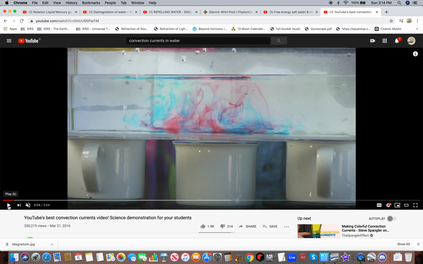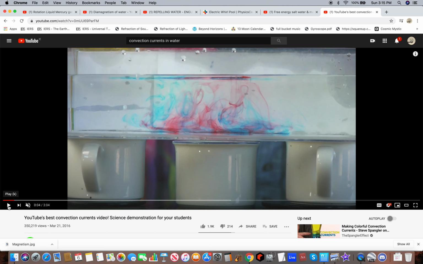And the reason is that's where our sun is moving around. The sun is always between the Tropic of Capricorn and the Tropic of Cancer. It moves across and back over the equator, and it stops in the southern summer. It doesn't go any further than the Tropic of Capricorn, and in the northern summer, it doesn't go any further than the Tropic of Cancer. On the 21st of December, it's over the Tropic of Capricorn, and on the 21st of June it's over the Tropic of Cancer. So the sun is creating convection within the water.